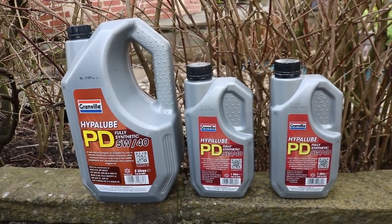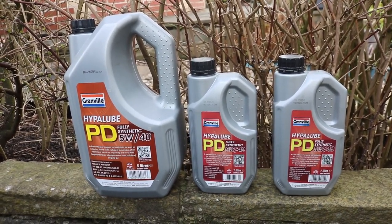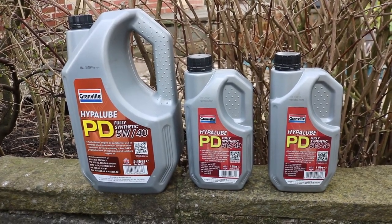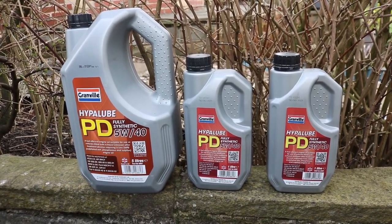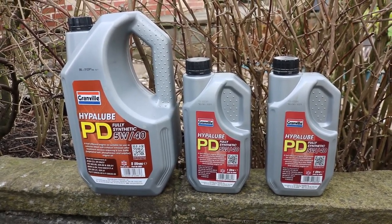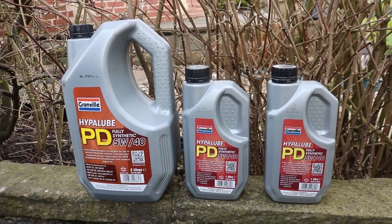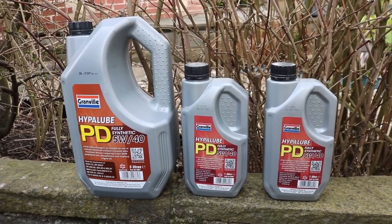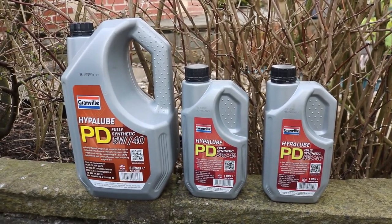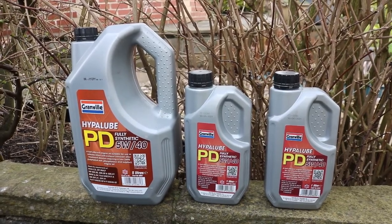Now we need to fill the car up with new oil, 6.5 liters. I'm using 5W40, as that is recommended by BMW experts, where you have a BMW over 100,000 miles. If you want to use the standard 5W30, go ahead, but many people in the know advise to use 5W40 for a BMW post 100,000 miles.